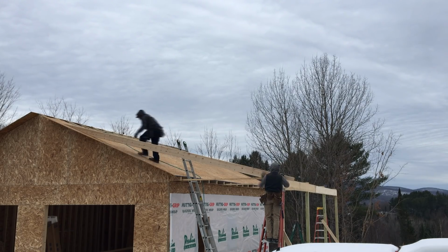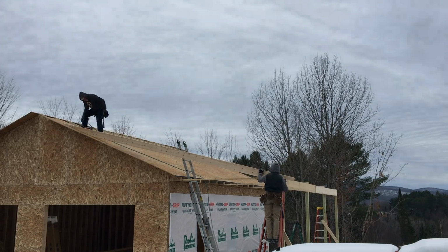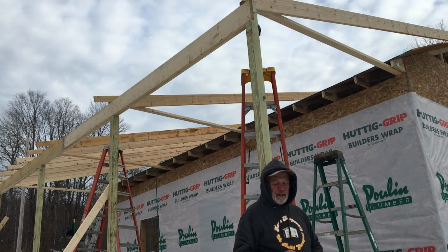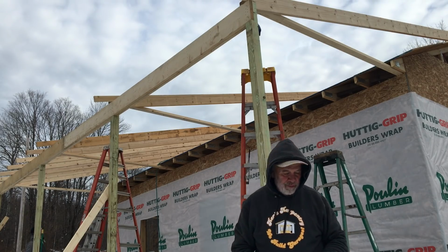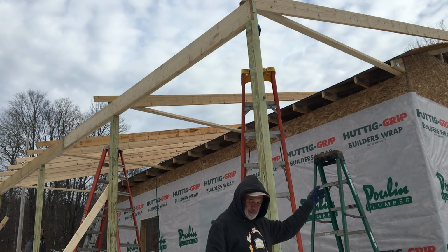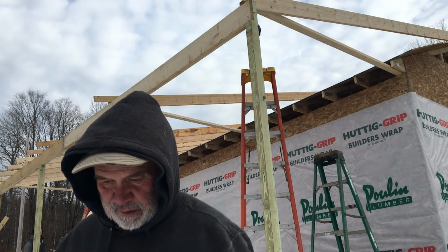You got that? Just a few more to put up, and then that part's done. Then we'll be on to plywooding that. Well, we haven't plumbed these yet. The posts this way, they're good this way, all four of them. So we'll do that after we get the rafters on before we do any sheathing.